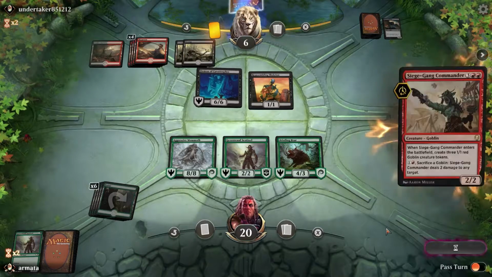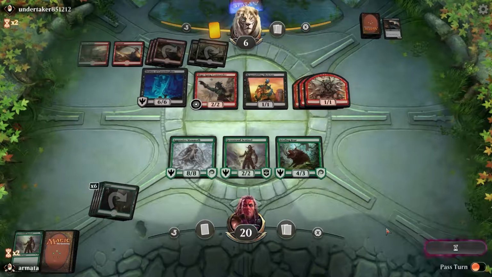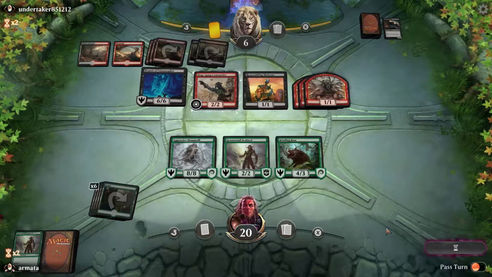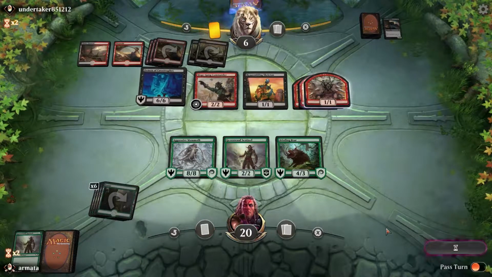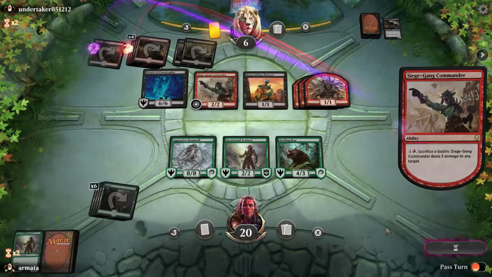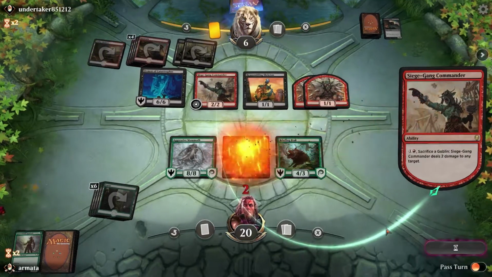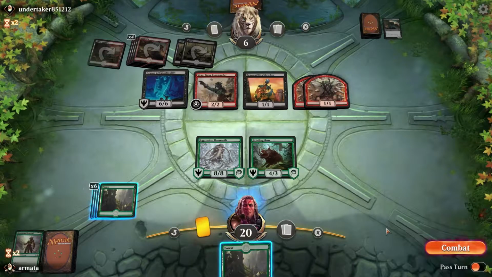Let's see, what will he do? Does he have a removal? Ooh, okay. That is annoying. Is it a deal breaker? And let's see, 6, 8, 9, 12 in protection. That might be a deal breaker. Oh, this became interesting now.